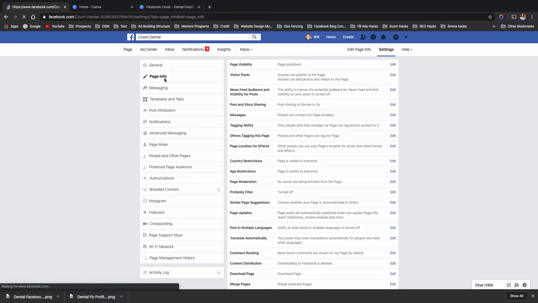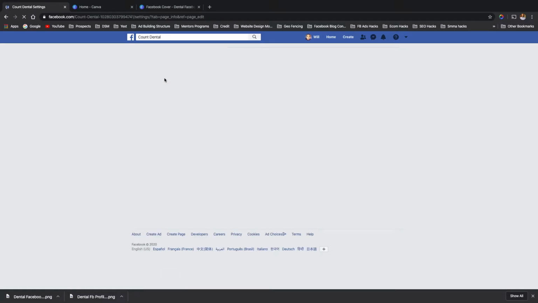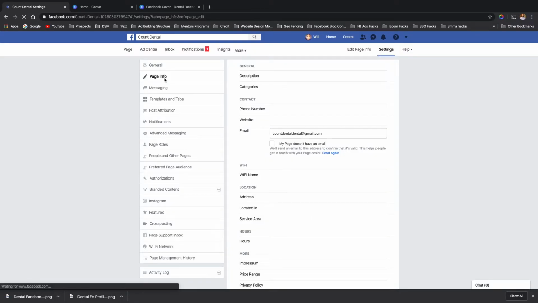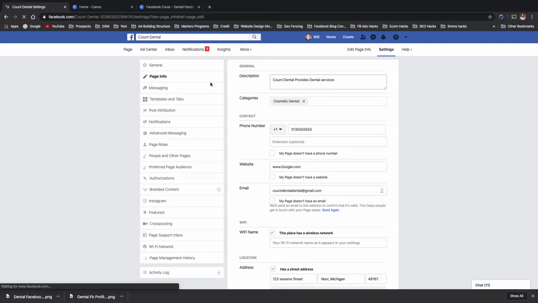I say play around in the general section, because you can learn different stuff and try different things. Even if you mess up, you can just go back and change a button. Literally, just remember what you clicked on and change it back. Then you've got the description of the business, as we did earlier. Sometimes it'll show that red arrow up here telling you to update your page info. You'll be like, I did it all, but all you have to do is refresh the page. It's going to keep reminding you.